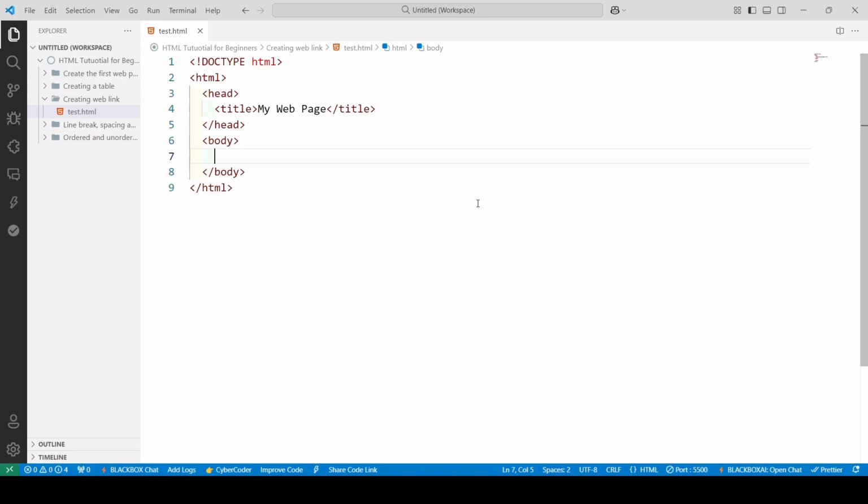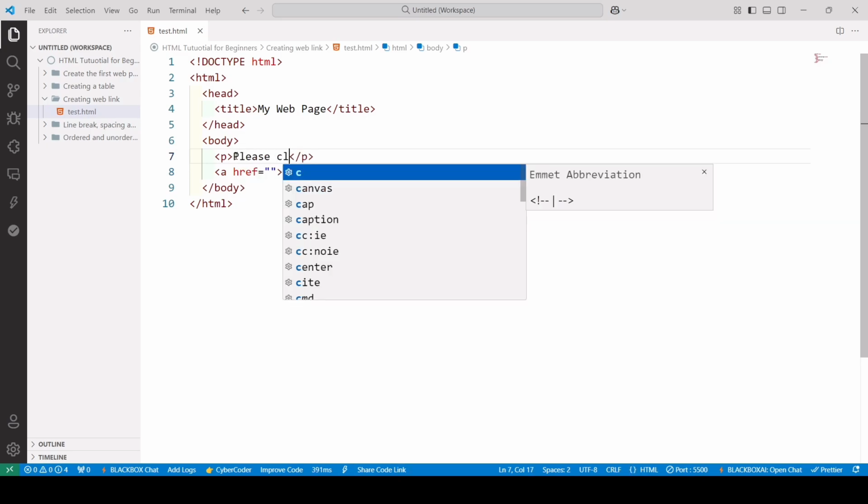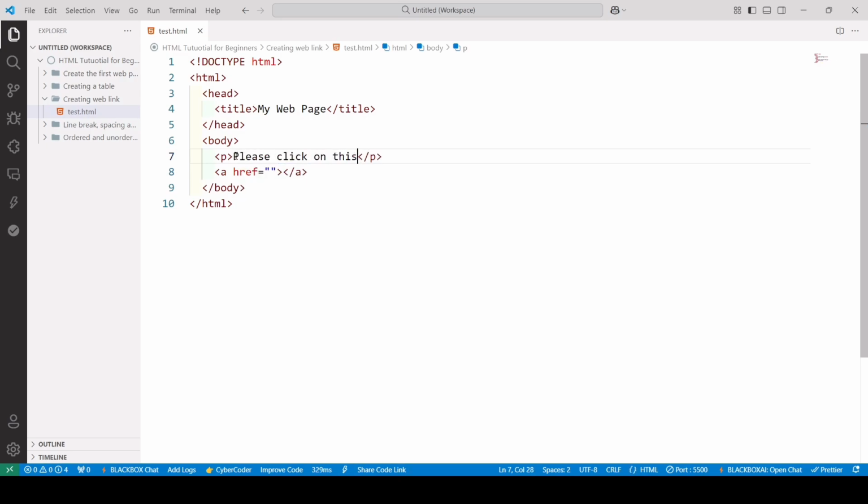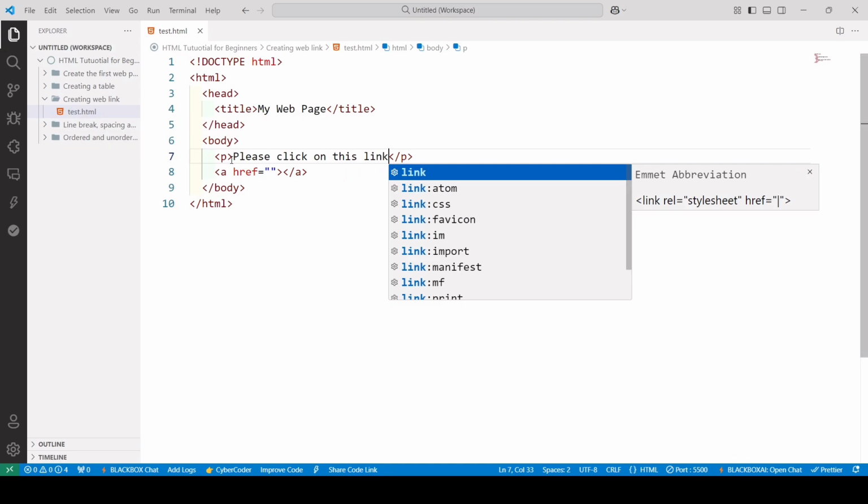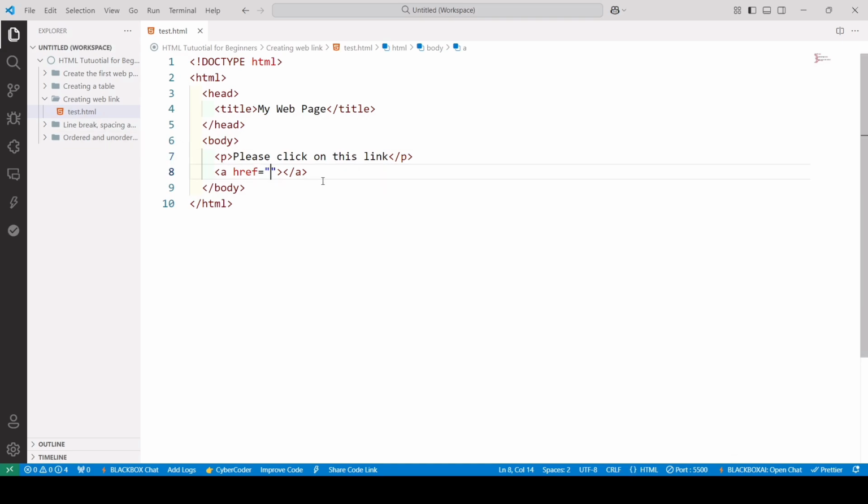So, let's first create a P element, which stands for paragraph, because we need to add some text and sentences inside and around our link. We will embed everything within that. Now, we will add our anchor tag. Within the opening a tag and opening p tag, we are going to create some text that says, "Please click on this link." This text will appear as straight text before our link is embedded. Next, we will create the href attribute, and here we will put the outside URL that we want to link to in our web page.